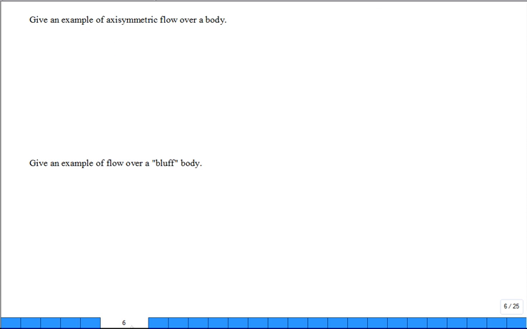Give an example of what we would call an axisymmetric flow over a body. So you need to have an axis, and it needs to be symmetric about that axis. So think of an axis, and what type of object would have axisymmetric flow about it? Well, it would be an axisymmetric object. If I took a section like this and then I revolved it, wouldn't it look like, you know, something? It's hard to show in 3D, but what would that look like? Like a bullet. Yeah, projectile, a bullet. That would be axisymmetric flow. And then you would be able to solve for it using the R and maybe Z or Rx, depending on what coordinate you want, Rx or RZ coordinate system. So axisymmetric flow. A lot of our blunt objects aren't.